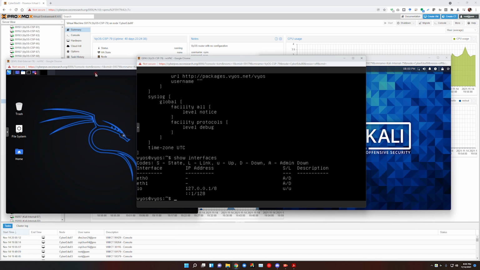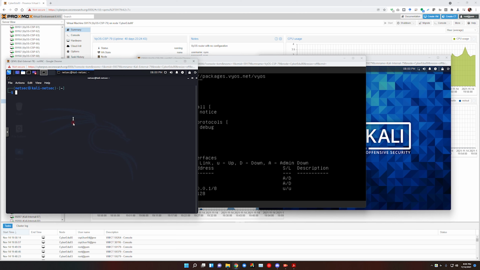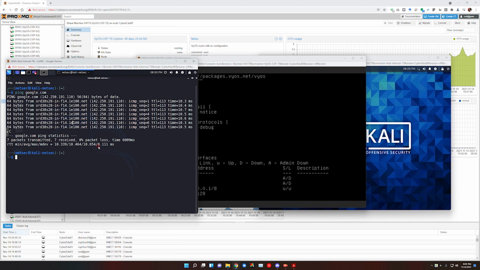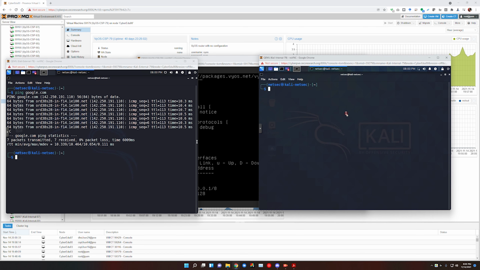Anyway, we're going to go ahead and check to see if we have internet access on this machine. So we're going to pull up our terminal, and we're going to ping google.com just for fun, and we can see, in fact, that the pings are returning. By the way, to stop this in Linux, you're just going to hit Control-C on your keyboard, and it'll stop. And we see that we have 0 packet loss. Everything was transmitted.